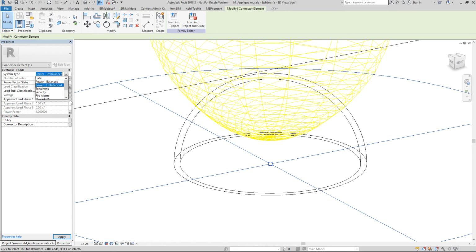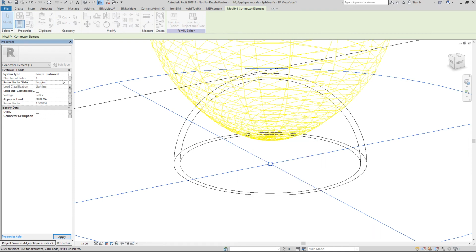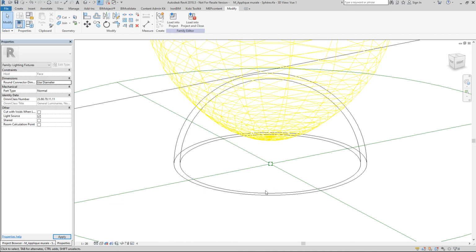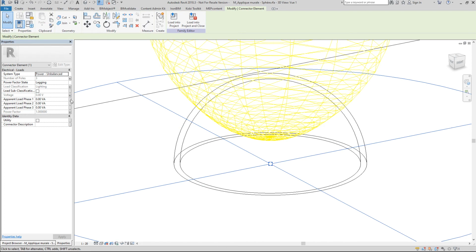If you go to unbalanced here, before you uncheck that one, just to be sure it doesn't mess up anything, you put number of poles as 3 by default here, and you link each one of the apparent load phases with a parameter.